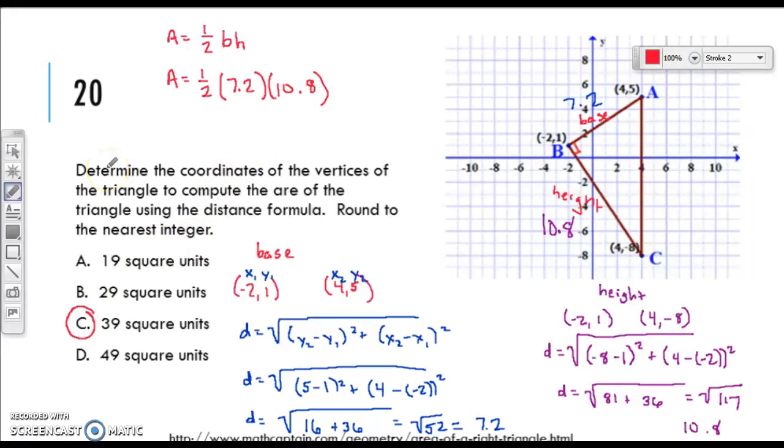Now, here's a quick way to check your answer. If I come over here to the triangle, I can count the number of whole boxes. And when I did that, I got like 36 or 37. I counted all the whole boxes, and so that would leave all the half boxes to make it close to 39. So I can check my answer and be sure that made sense. You can count these, 1, 2, 3, 4, 5, 6, 7, 8, 9, 10, 11, 12, 13, 14, etc., and see which answer is closest to the ones over here.